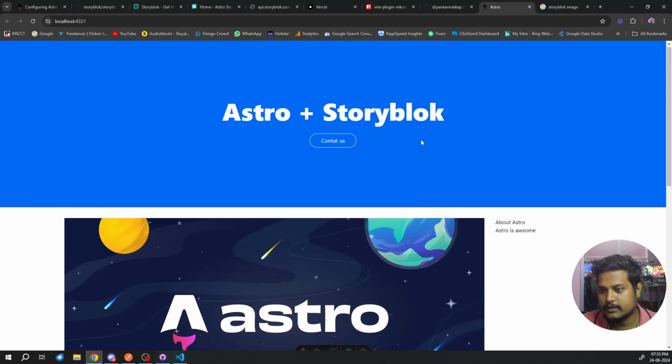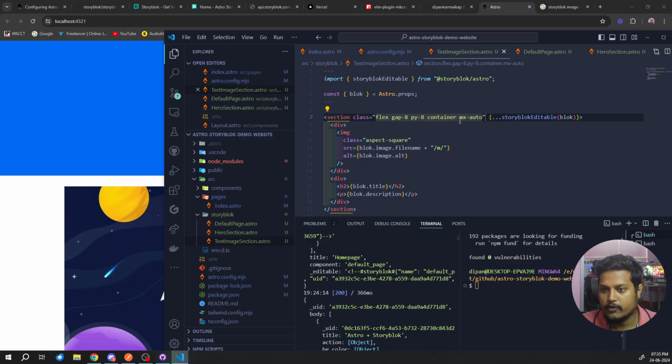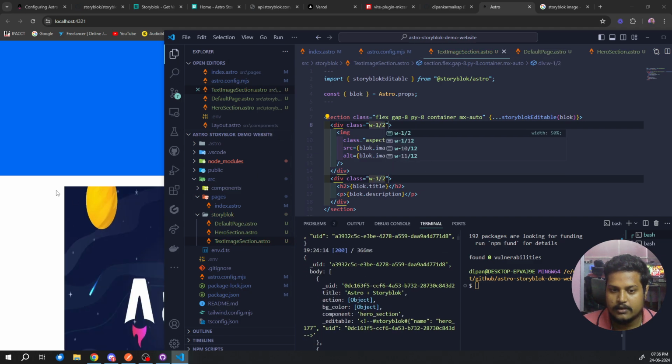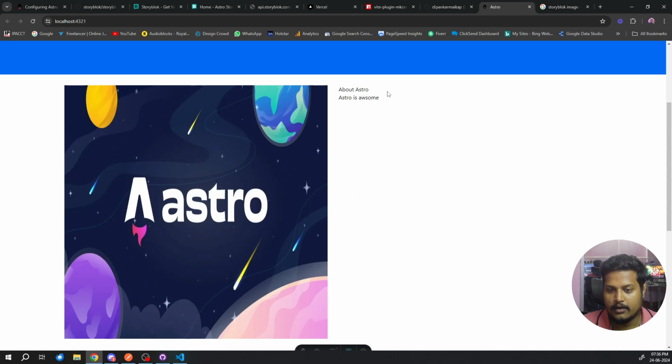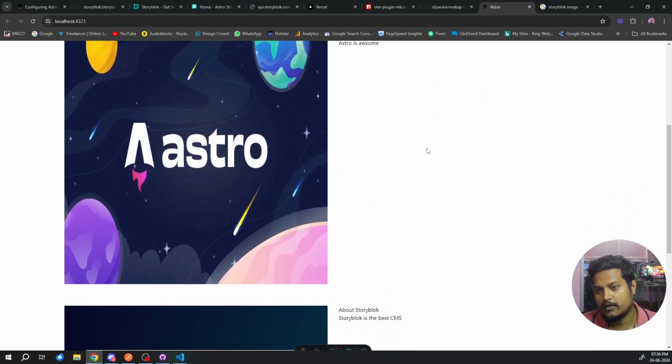So yeah, that's the thing that we added, the flex. And then here we would say the width would be half. So this is like full, half and half.